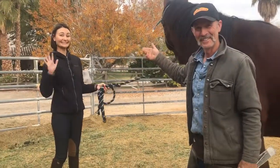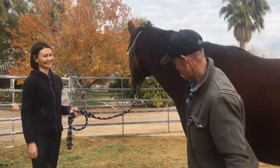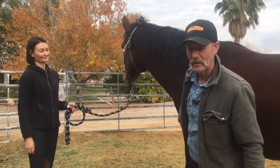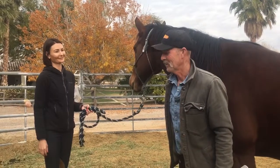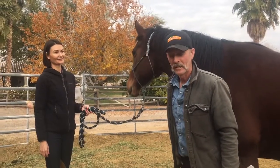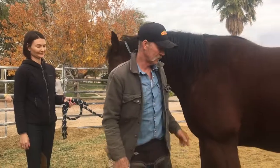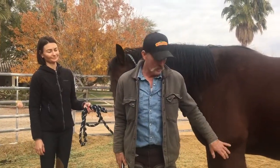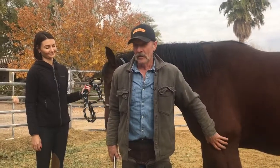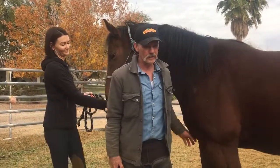This is Ingrid, and this is Indy. Thoroughbred. How old? 8 or 9. Okay, she's pregnant. And we're doing this trim because it's like a 3-week trim, but she has a lot of growth and she has kind of thin walls and thin soles and thin frogs.